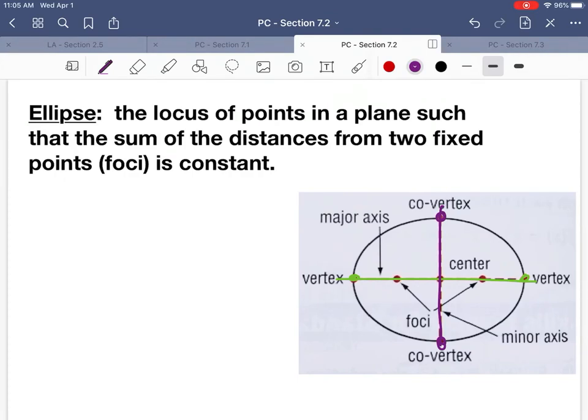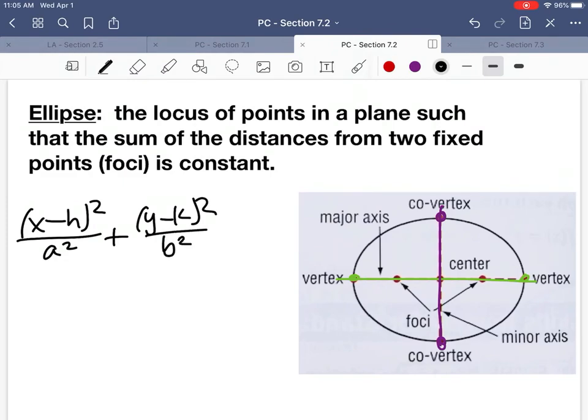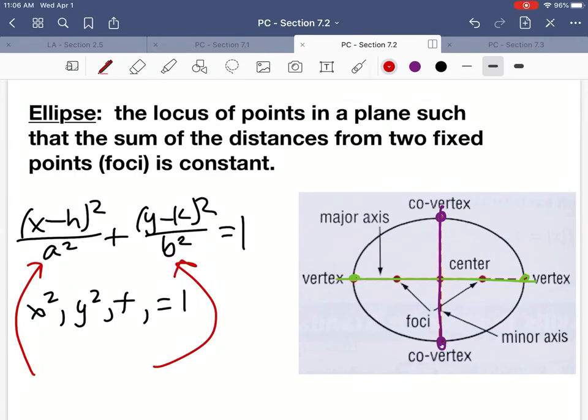So the basic equation for an ellipse is this: (x minus h) squared over a squared plus (y minus k) squared over b squared equals 1. Some things to notice: it has x squared, it has y squared, it has a plus sign, and it has to be equal to 1. And notice the a squared and the b squared. Now, this is going to be very simple. Whichever number is bigger under here, a squared or b squared, that's the direction, along the x-axis or the y-axis, that the ellipse is going to go. So the ellipse could go long ways horizontally, or it could be more of a vertical type. We'll get to that in the examples, but basically the a squared and b squared tell you how far to go in each direction, the x direction or the y direction. All right, so let's get to an example.